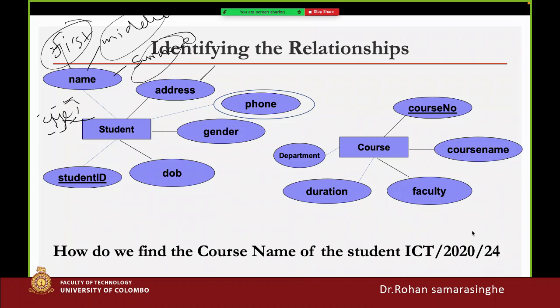So if there are two attributes, how can we identify the student who is following the courses of this student?